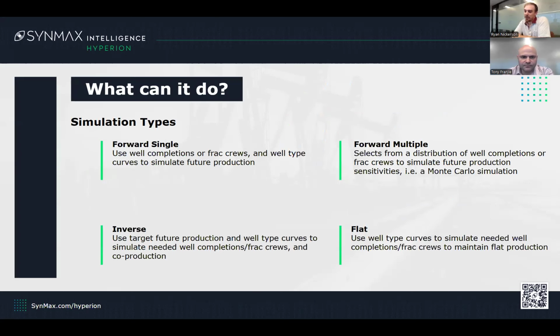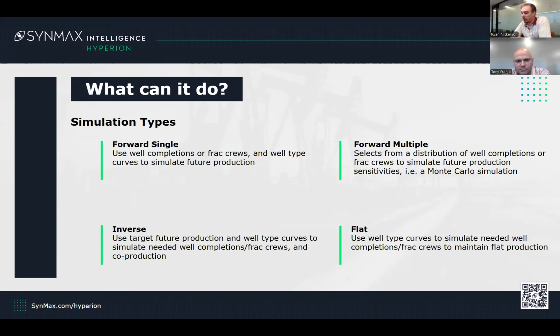So what can Production Studio do? Right now, there are 4 simulation types that you can run, and we're going to look at 3 of them in this webinar. The first is a forward single simulation, and what that is you can input your own well completions and frac crew time series, and also put in your own well type production profile curves to simulate production out into the future.